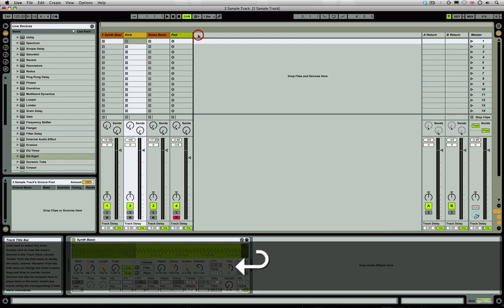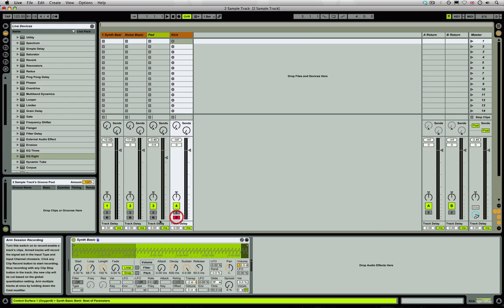Obviously, it's going to sound nothing like a kick drum to start off with. Let's have a look. Yeah, that's comedy. That's definitely not a kick drum. Let me just try lower. So what can I do to make it sound like a kick drum? Well, what we need to do is firstly start off with a pitch envelope. So I'm going to turn this on, and we've got the amount it's affecting it here.